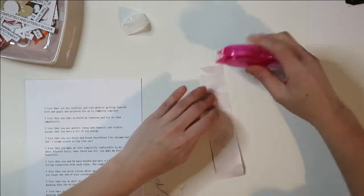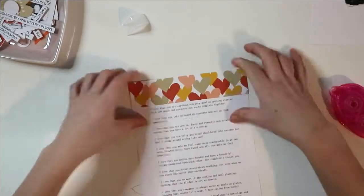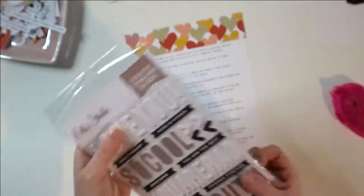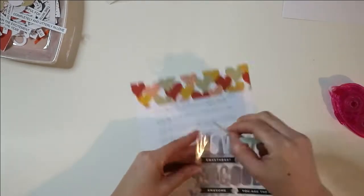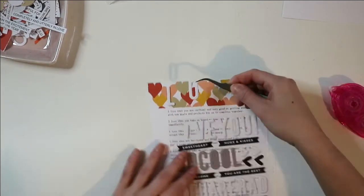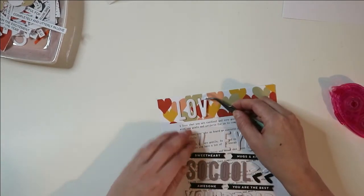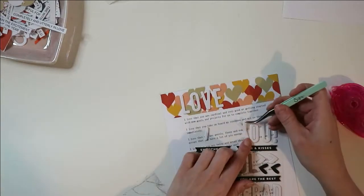Like I said in the introduction, I just don't find it cost effective to be buying from the US. Sadly I really struggle to find a supplier in the UK that I like. Usually the kits are more based around scrapbookers, you know 12x12 pages, and it's been a while since I've done a 12x12 page. It's not really my kind of scrapbooking anymore. I much prefer these 6x8 layouts where the album doesn't take up too much room and they're easily accessible. I've come to prefer simple designs and simple layouts, which is why I like Crystal's style. I do like Ali Edwards' style — it's very simplistic and it allows for lots of room to journal about the memory that you're trying to document.